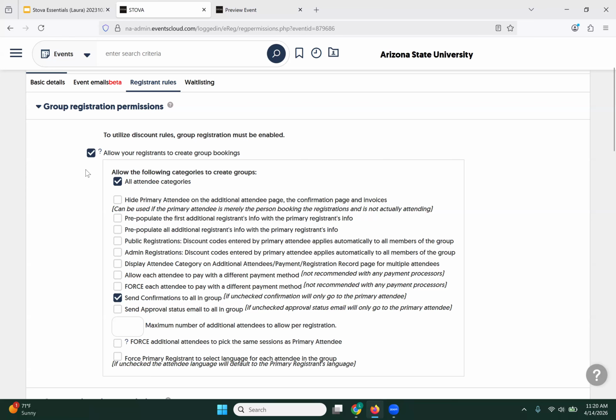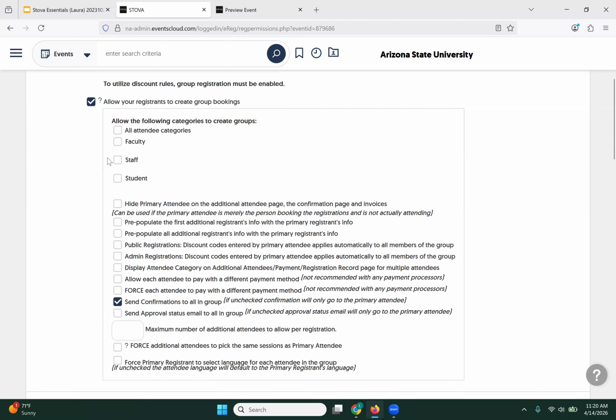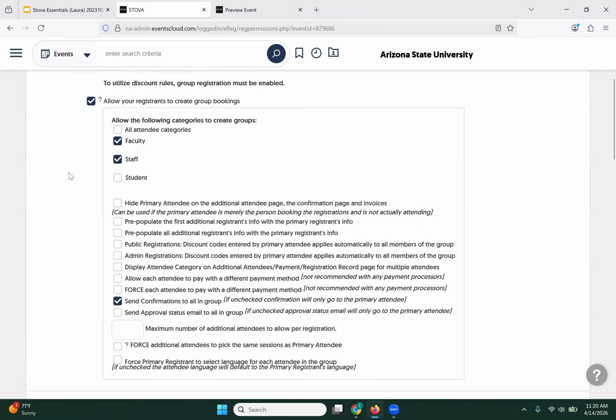So you have to say, do you want to allow your registrants? Well, yes, I do, but not all attendee categories, right? I'm going to allow faculty and staff, but not students. So the students will not get a question at the end that says, would you like to register another attendee? But faculty and staff will. Okay. Now there are other things you can do in here.